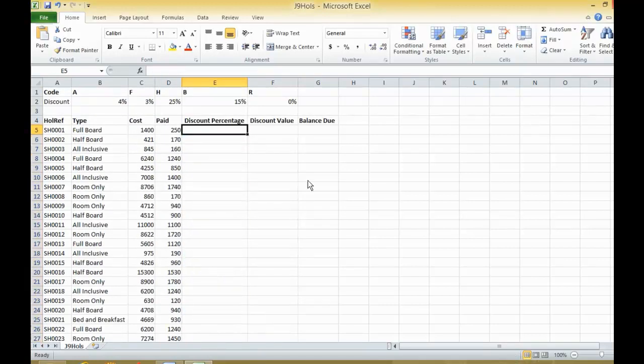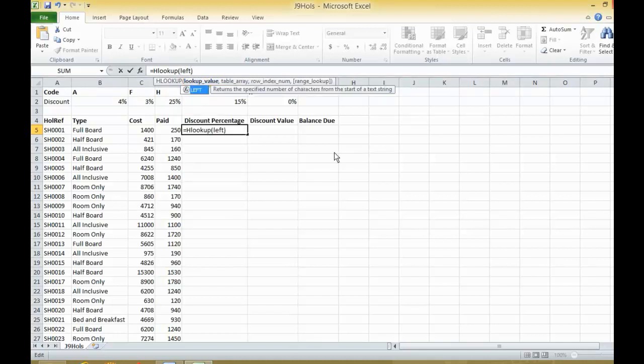So we have to look up from here. Obviously we have to use lookup, but in this case we have to use HLOOKUP because our fields are being displayed horizontally. So the lookup value over here is your left function, right?